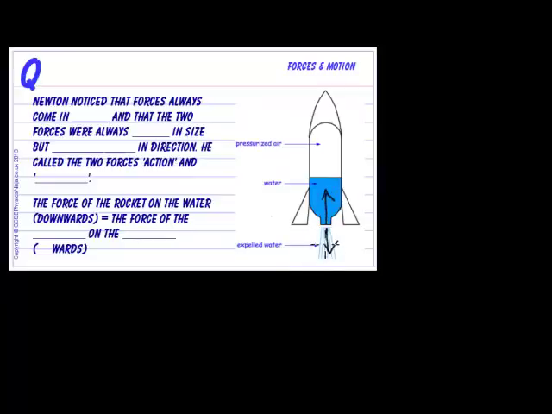So I should really put these arrows the same kind of length. So if we look at how we word this, the force of the rocket on the water downwards is equal to the force of the water on the rocket upwards. So we've just turned everything around. We've swapped these two words, rocket and water. We've got the force of the water on the rocket and then we've changed that to the other direction because the two forces are equal and opposite.